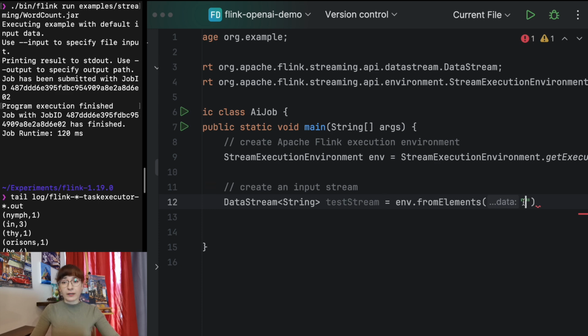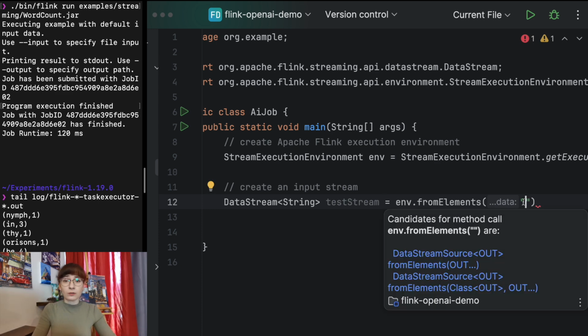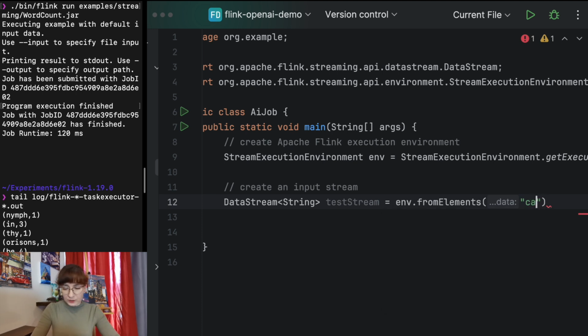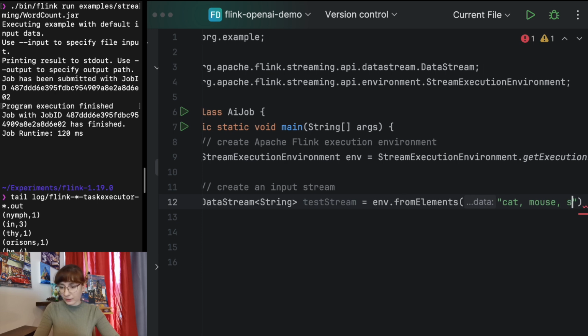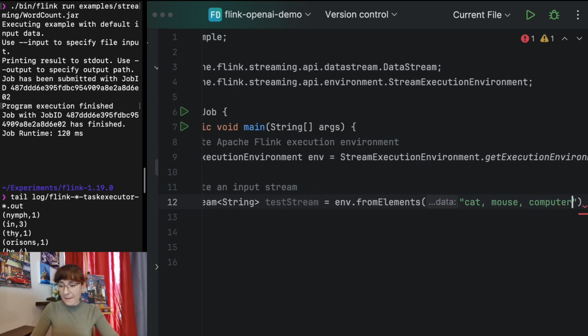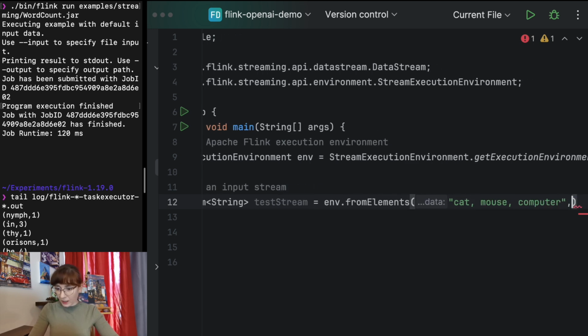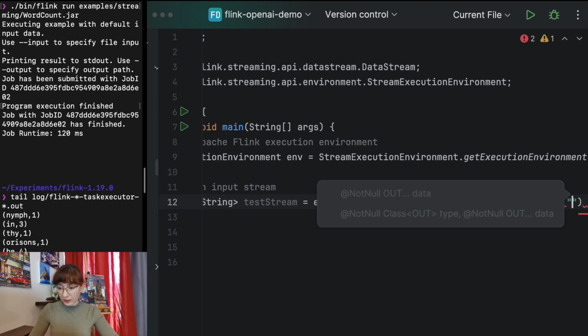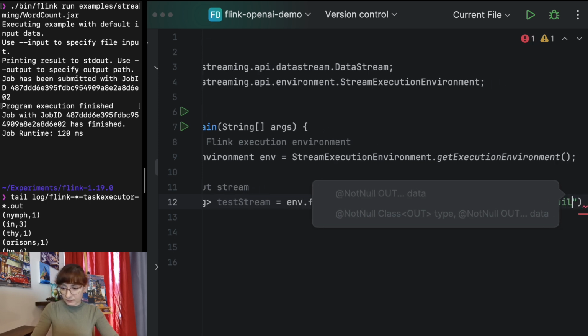And here again, we want to send the data to the large language model and ask, could you tell us a joke using these words? So how about we put something like cat, mouse, squirrel, I don't know, or maybe something else. Let's do something like computer. See what it comes up with. And the second object can be something like squirrel.